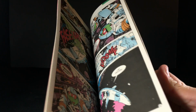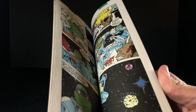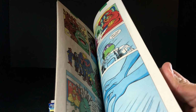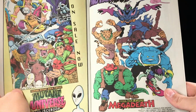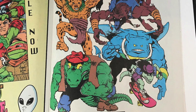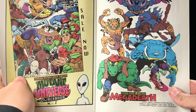Now here's one of the things with Jim Lawson, right? I think lots of times I like Jim Lawson if he's inked by a certain person. Because if you look at the artwork by Jim Lawson here, it is inked by Eric Talbot, and it is just amazing looking. Like, I love that. Eric Talbot also inked Lawson in Return to New York, and that issue was probably my favorite one.